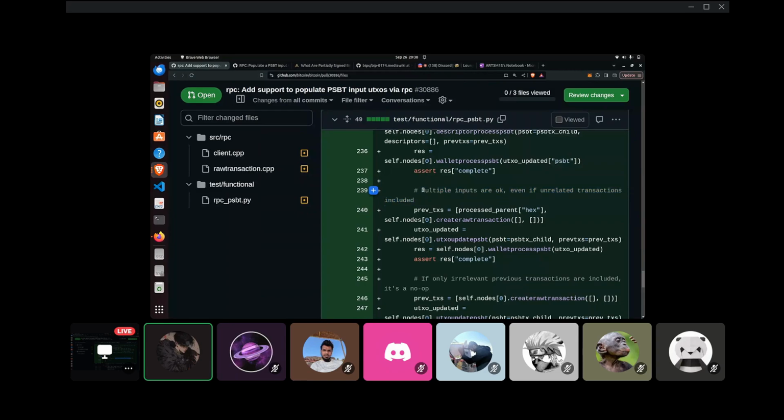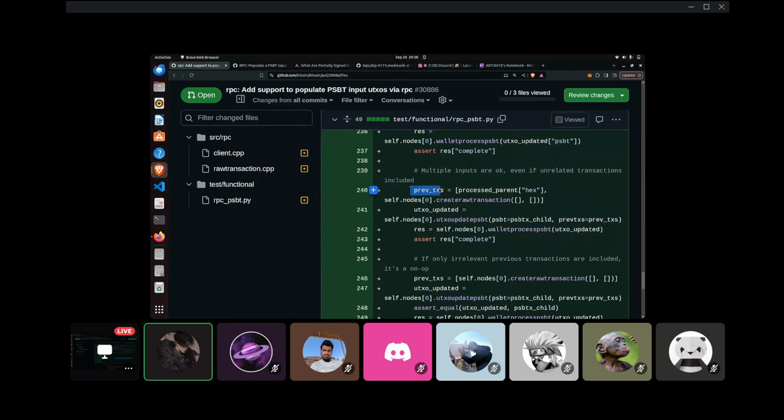And we have a test to check that multiple inputs are also okay, even if unrelated transactions are included. So what we are doing is we have a lot of transactions in the previous transactions, and we are processing it. We are creating a new raw transaction with all of these unrelated present parent transactions. So we can have all of them as independent or dependent. There is no restriction on that.